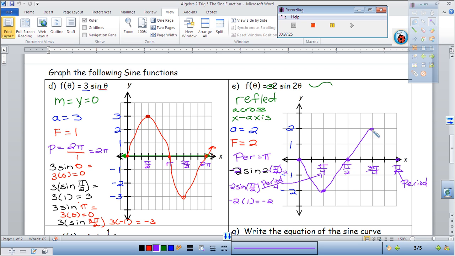So you can plug them all in, but if you see the pattern, I'm okay with you using the pattern. Maybe find the first point to make sure if it's going up or down. This just helped remind me that it went down this time because we were reflecting, instead of going up. Any questions on that? Yep. Do you even have to plug it in as long as you know that answer? Yes, you just know that that's where it'll go to. So you don't have to plug it in? No.